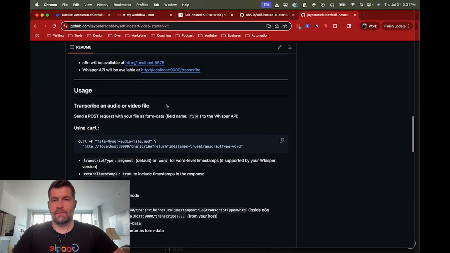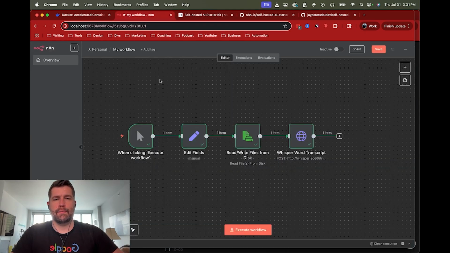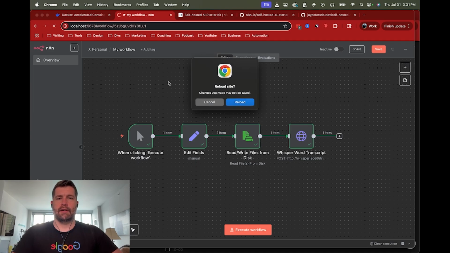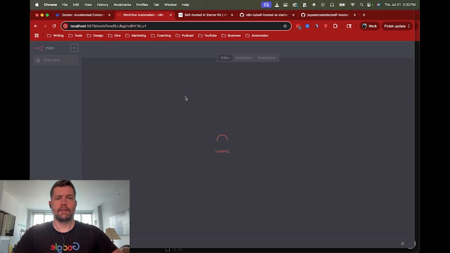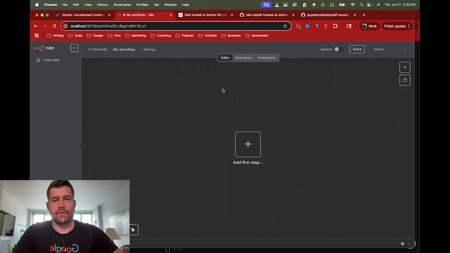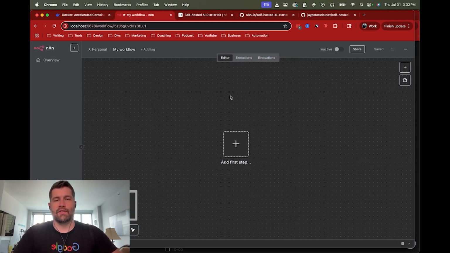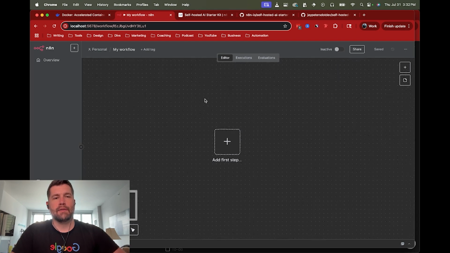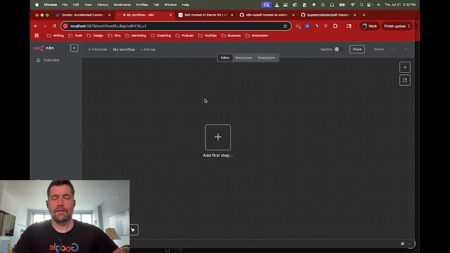Once that's good to go, let's jump into n8n itself. Again, this is a self-hosted thing, so the first time you may have to actually create a user if it's the first time running it. You just sign up like you would on the website. You enter an email, first name, last name, and password. This is all stored within Docker though, so you can change that or delete it later. It doesn't have to be super secure if it's just running on your system.